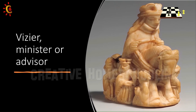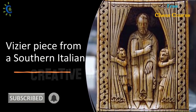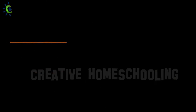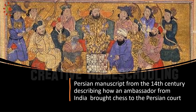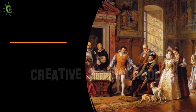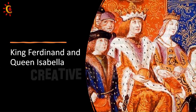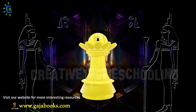Originally, the queen was referred to as a vizier, minister, or advisor. It was a weak piece that could only move or capture one step diagonally. Later, the game made its way from India to Persia and the Arab lands up through North Africa and finally to southern Spain. During the reign of King Ferdinand and Queen Isabella of Castile in the 15th century, the queen evolved into the most powerful piece on the board.